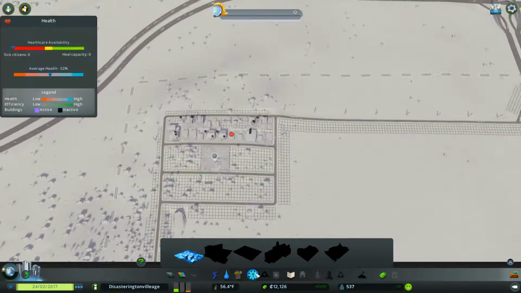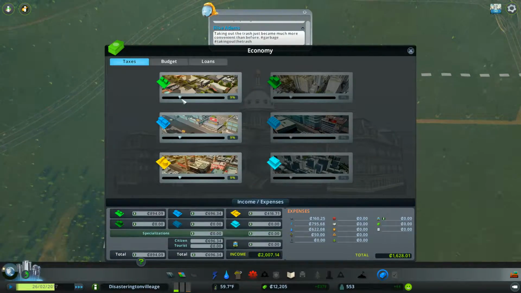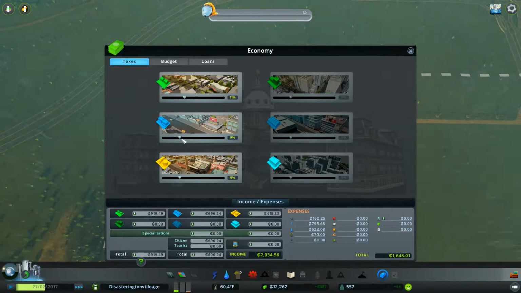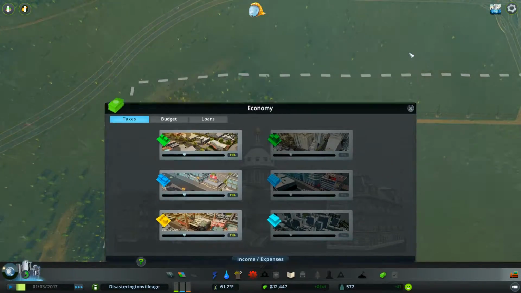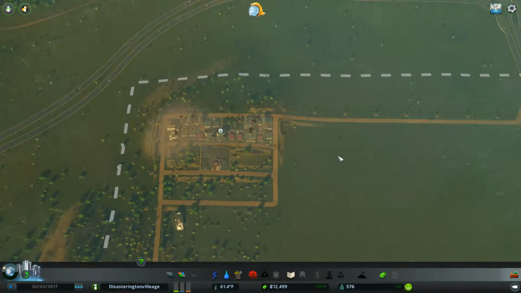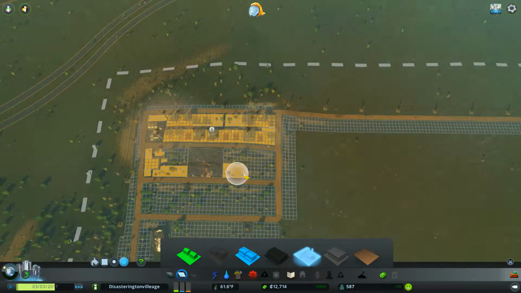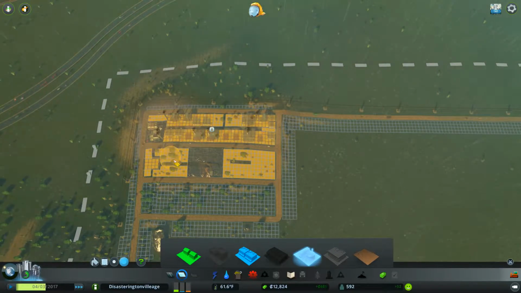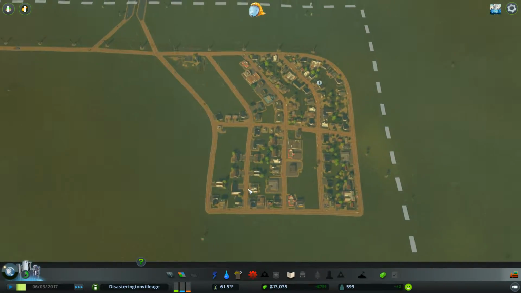It's kind of a hilly area. Do we have... We do have taxes unlocked. Let's pump these up to 11%. I think 11% is about it, unless they changed it. It's about as high as you can go without people getting mad and leaving your city. So we'll bump that up to 11%.